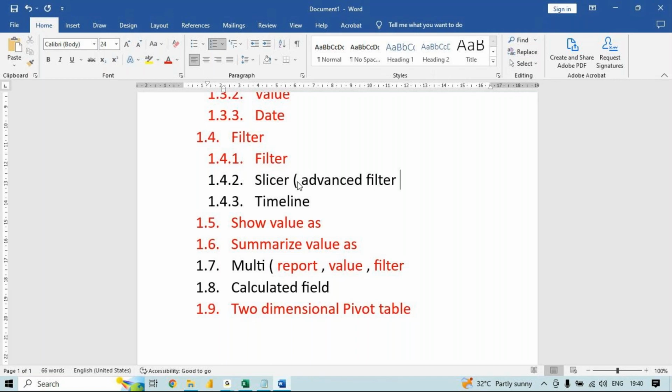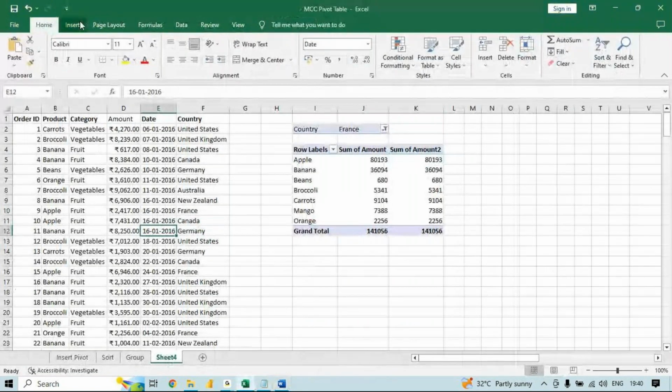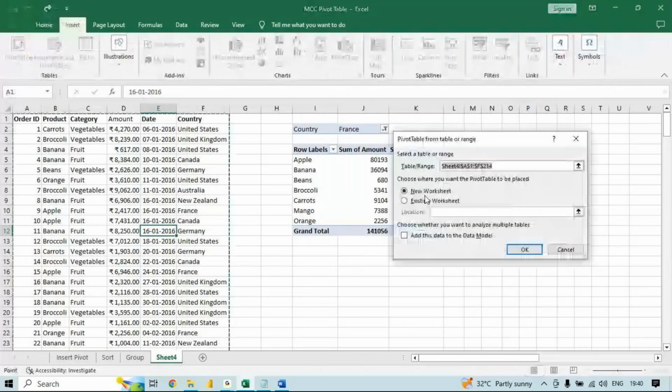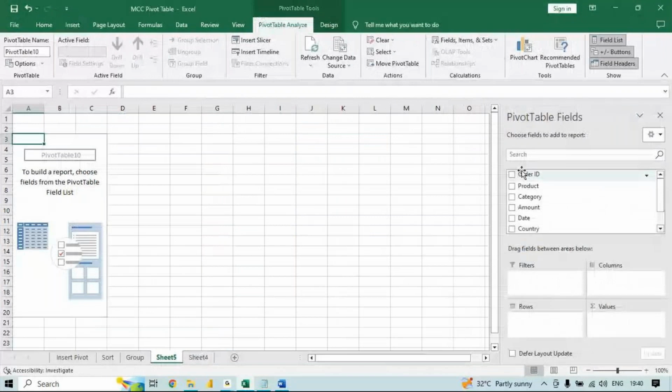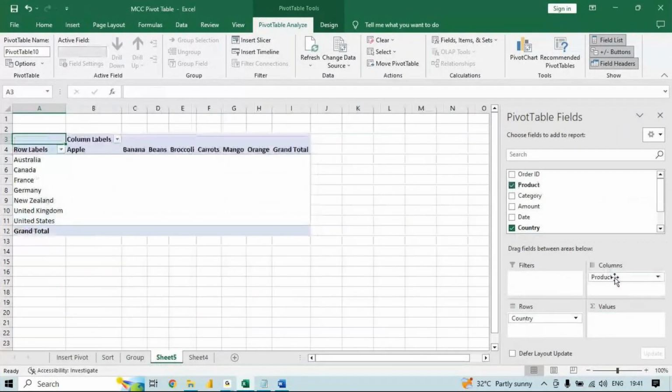Done. So now how to do that? I just select one cell, insert pivot table, a new sheet I'll take here. For each country, for each product, what is the total amount is exported. Create a chart like this.